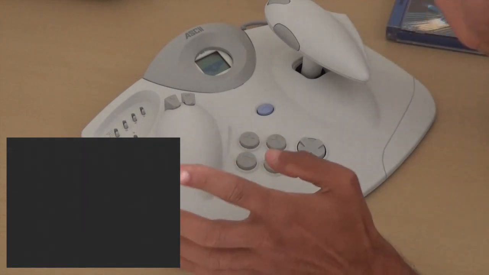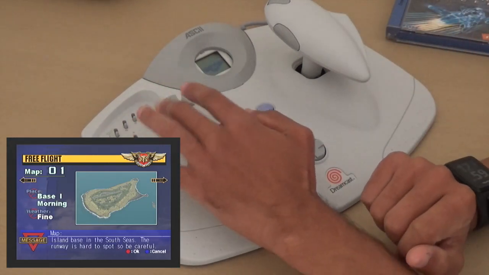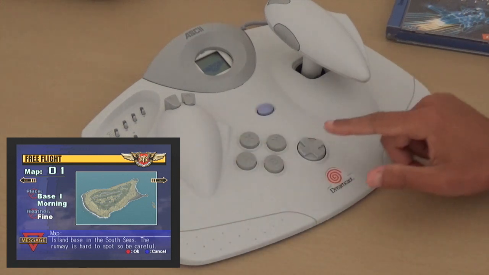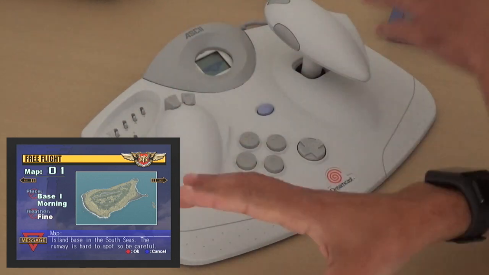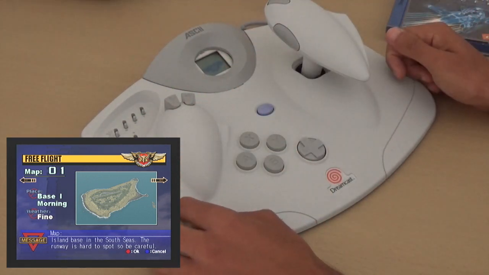Right, so I'm just going to go for free flight, just to give you an overview of the controls this thing uses. So you've got L and R, which are the left and right triggers. You've got A, B, X and Y, the face buttons. You've got a D-pad. Then you've got this, which is actually the analog stick, and it's just slightly been switched around. Usually this would be on the left on a normal Dreamcast controller.